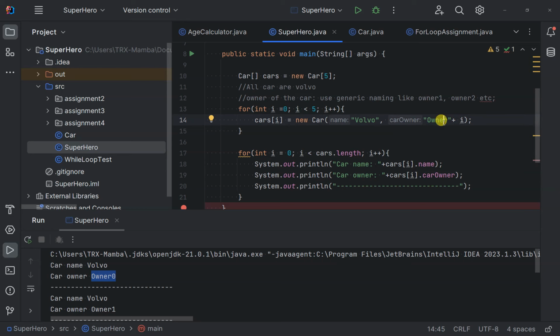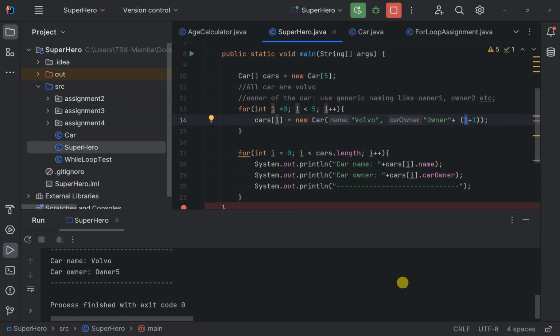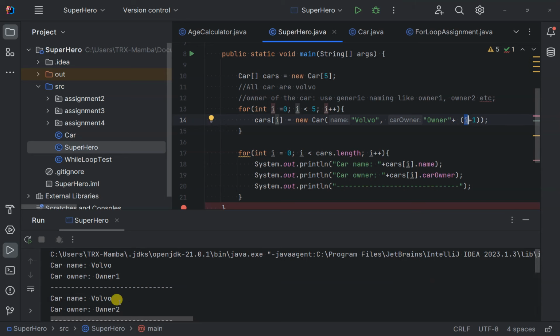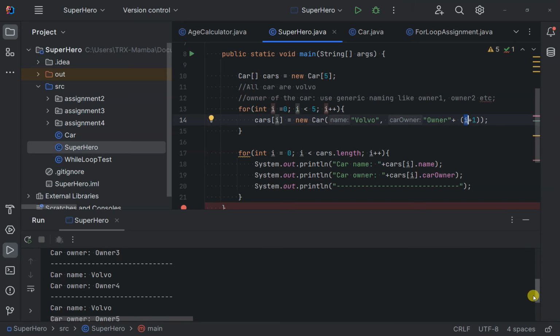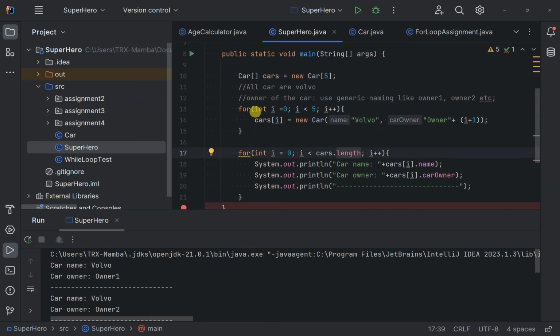We can just put this in the brackets. I like to do it this way and then say plus one. So anytime an item is in I, just add one to it. So if we run that now, we'll see we get exactly what we want. It goes from owner one, to two, to three, to four, to five. So if you have a generic use case like this, it even saves you time because all you have to do is just loop through your collection or your array. I also mentioned I was going to show you guys that error, what happened with that error.